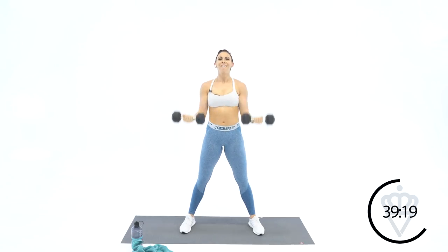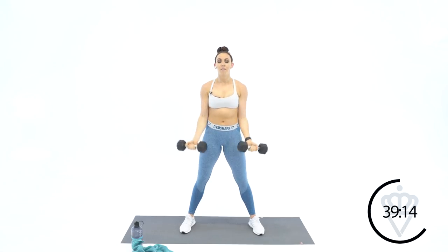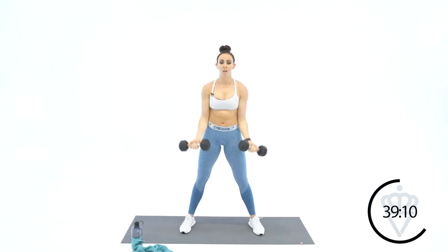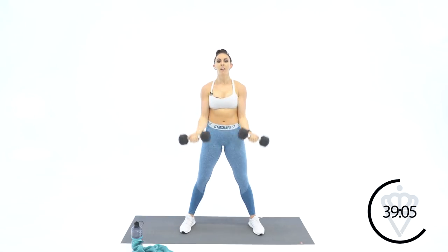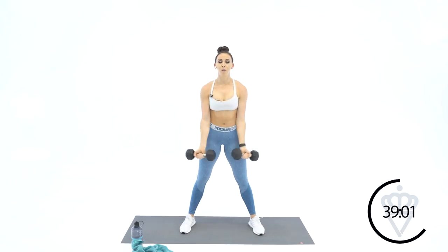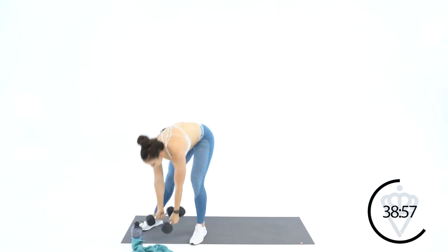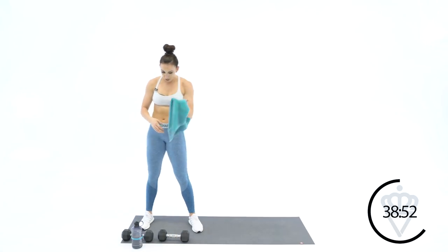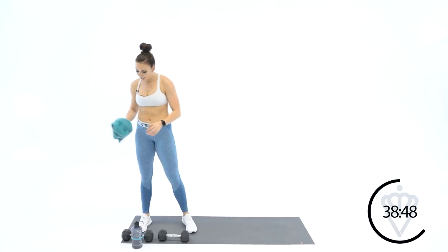Breathe. Come on. Keep rocking with me. 15 seconds and you get a break. Seconds. 4, 3, 2, 1. Rest. Great job. Grab some water, towel off if you can or if you need to. I know I need to. These burpees always get me dripping.